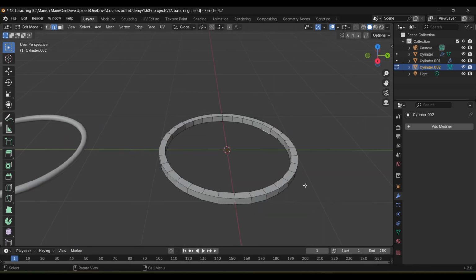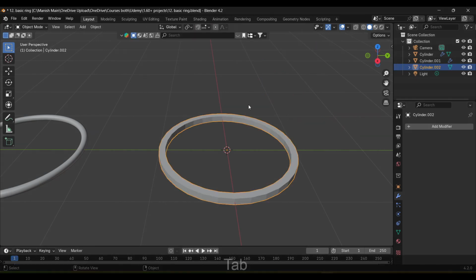We have learned three things. First one is to make flat by scaling in the Z direction. The second thing we have learned is I for insert, and we can insert any face in the inner direction. And the third one we have learned is to bridge this face. Firstly select all the edge loops and right click and select bridge edge loop. Now switch to object mode by pressing tab.